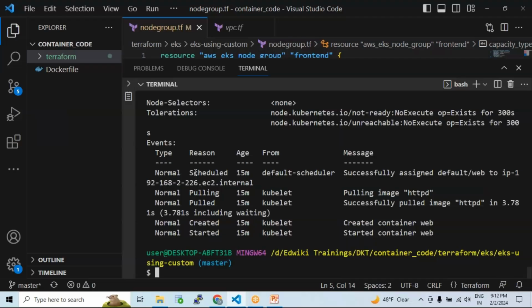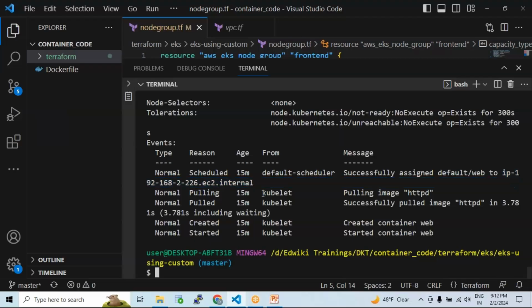So in the event section, if you closely observe what's happening: the moment you deploy the pod, the scheduler service takes care of scheduling your pod onto a specific worker node. That is the first step. Once the scheduler service identifies the worker node where the application has to run, the API server will inform the worker node, hey, please go and run the application.